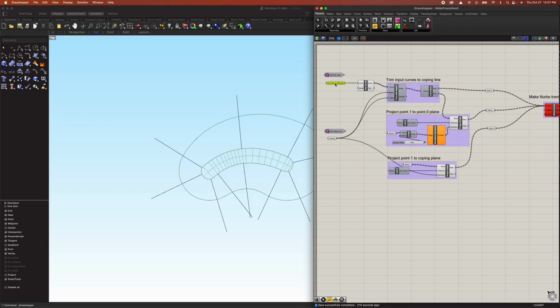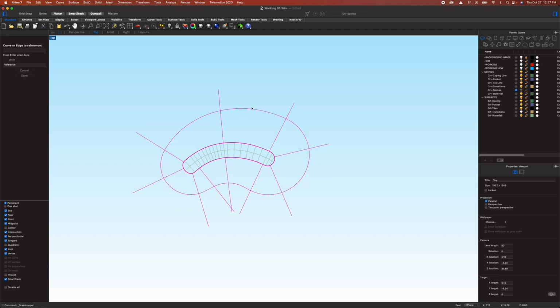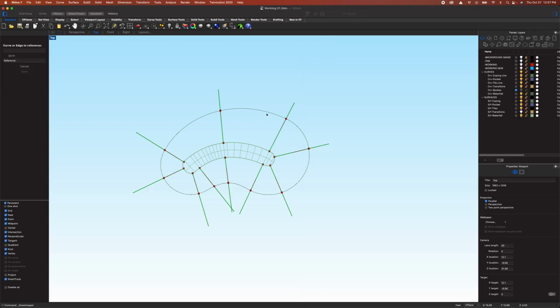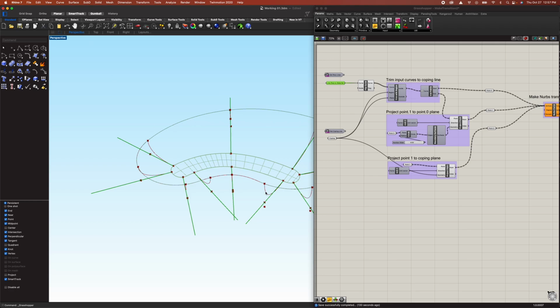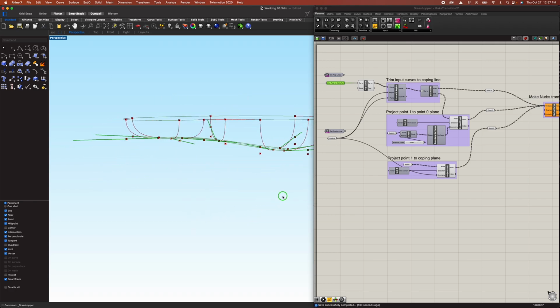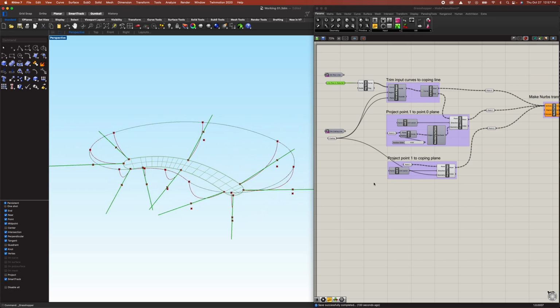For lines that are perpendicular to the waterfall, we're going to set multiple curves here, all of these ones. And then our coping line, we're going to set 1 curve, and it's that one. And then let's see what it's doing. Look at that. It's actually drawing all of those curves that we need.